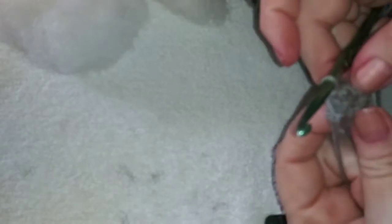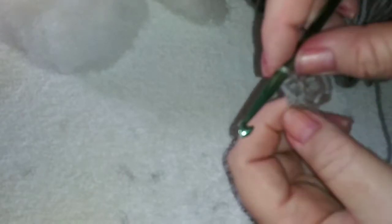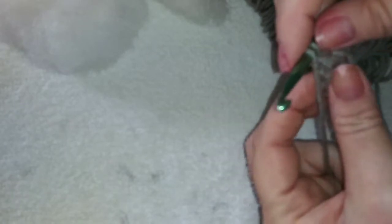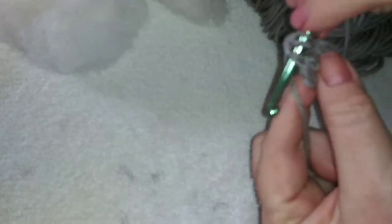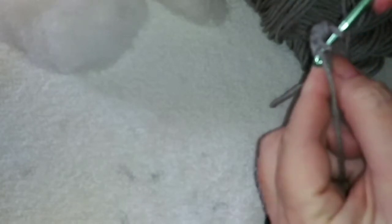Okay, now the rest of the project will be nothing but continuous rounds. So there's no chain 2, there's no slip stitch, nothing like that. Next we'll do 2 half double crochets in each of the stitches. Okay, there's the 2, and then the next stitch we'll do 2 in there.